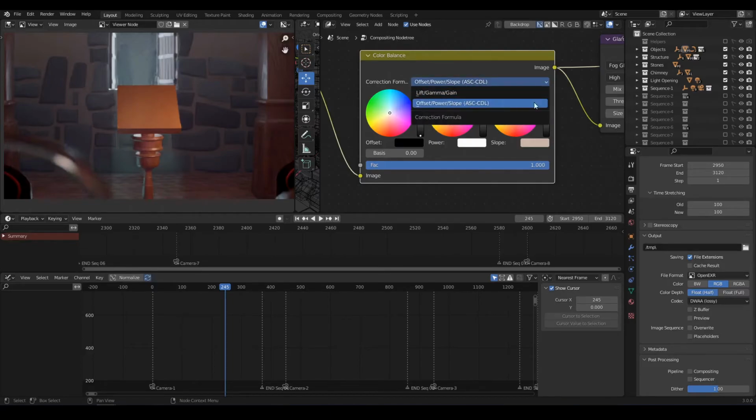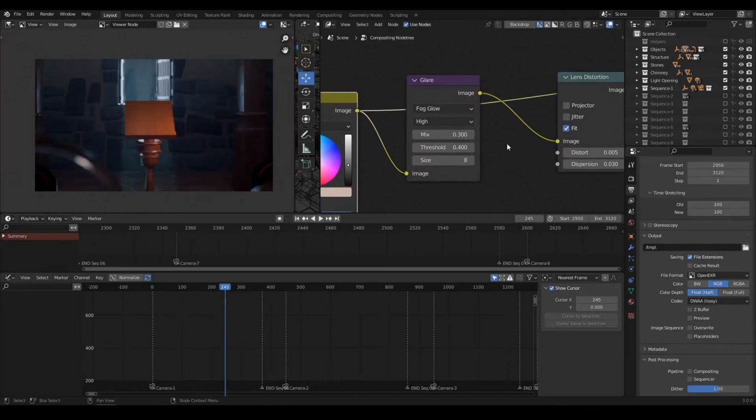Okay, that's what I would recommend you to use as well. And then you've got here offset, power, and slope parameters. This is like changing the color tint of the dark areas, the middle range areas, and the brightest areas.